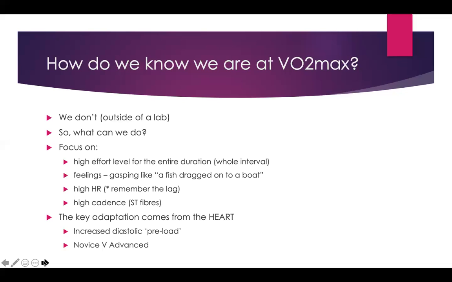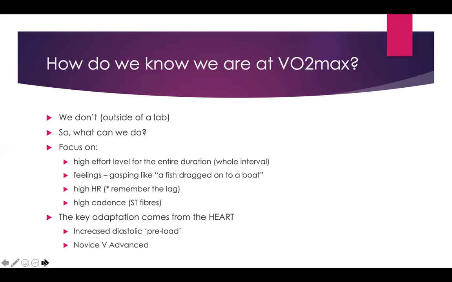So again, we said the key adaptation is the heart, and I won't go into that any further, but it's about the volume of blood returning to the heart, which stretches the heart. So I often say that it's a little bit like doing plyometrics. You can jump higher if you do a little bounce or you drop off a little block and then jump, rather than if you just jump from the floor as a one-off effort. And that pre-stretch of the heart increases the amount of blood within it and allows it to stretch more and therefore get stronger. So just like working any muscle, your heart muscle can get stronger and it can also become bigger. And those are the benefits that we really want to strive for with VO2 max training.